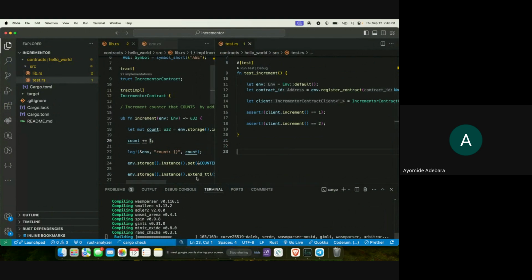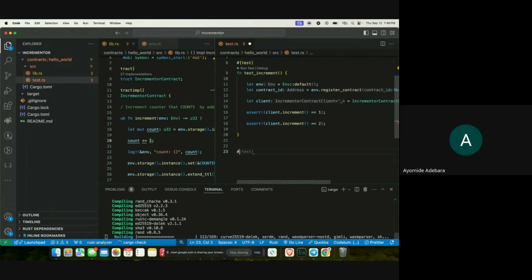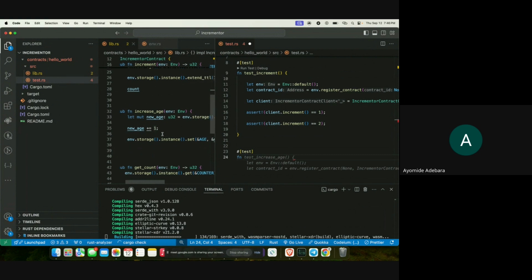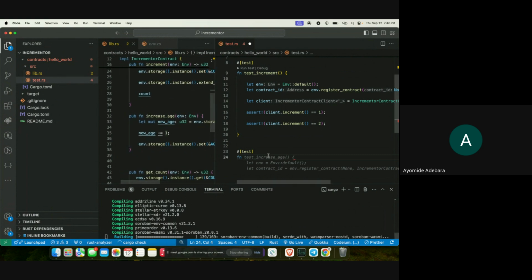So this is running. So we're going to create the second test. And obviously to create the second test, we need to add this to it. So what would the second test be? The second test would be, we want to test if it actually returns this age. So for that, we are literally going to do everything we have done before.